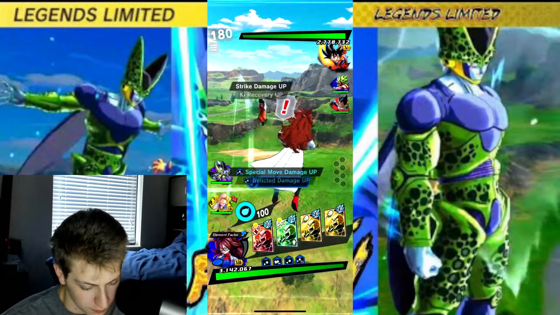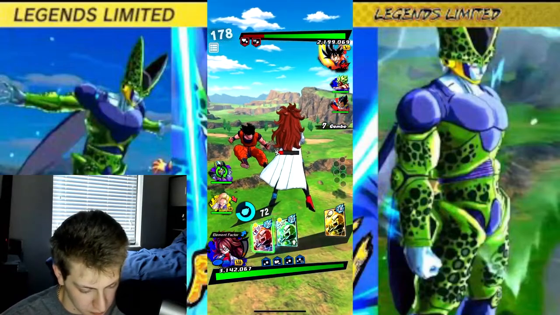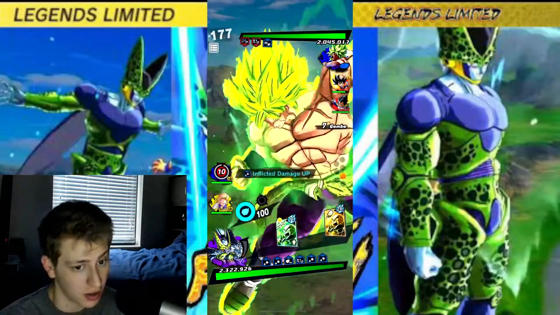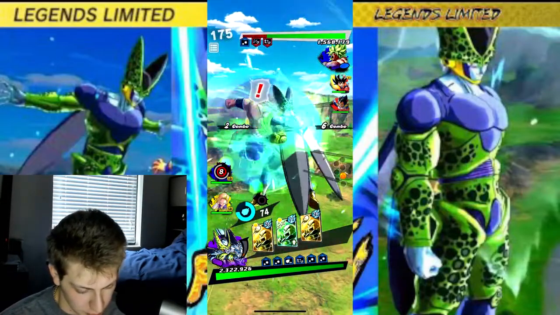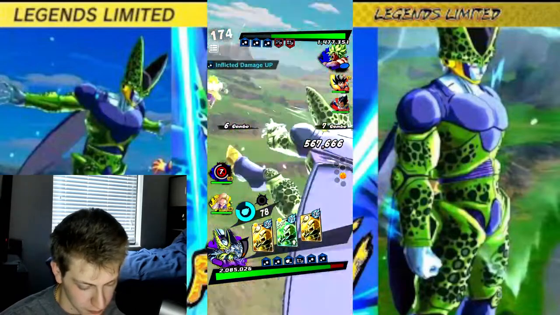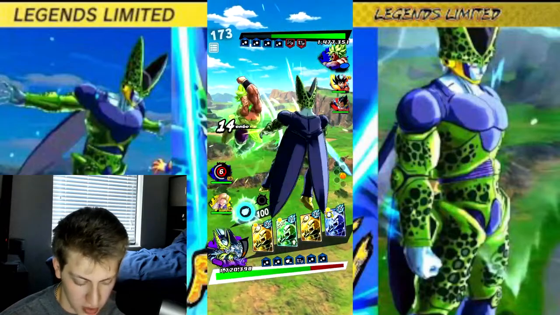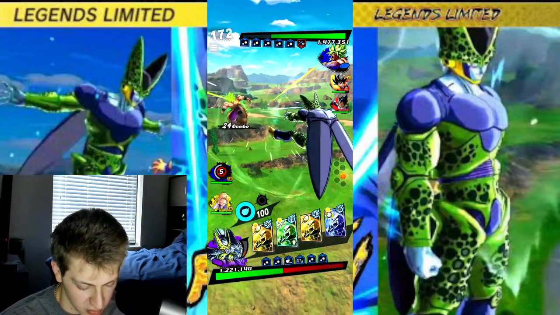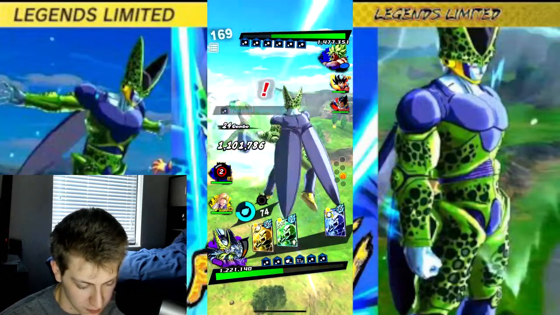Alright. Start out with PV, let's go right into Cell. And Strike Art. As you can tell, this match is not laggy at all. Zero lag. Blast, fine. See how I can tank against 2-star Broly. Not bad so far. This doesn't hurt terribly. That is Broly, so. Have another blast.